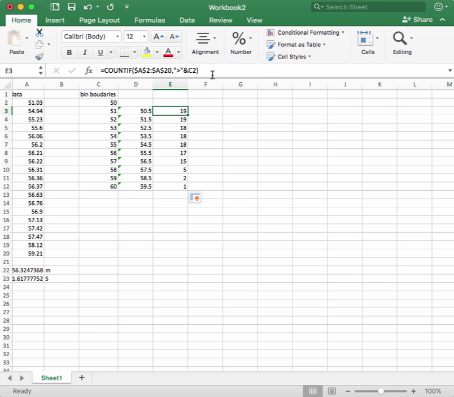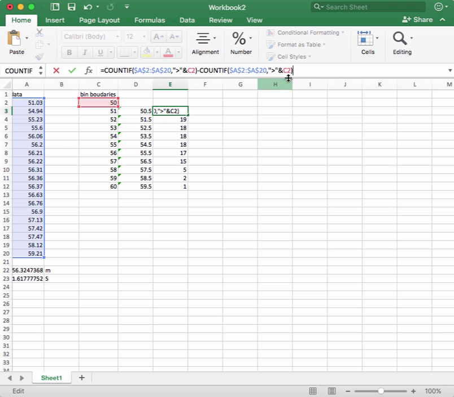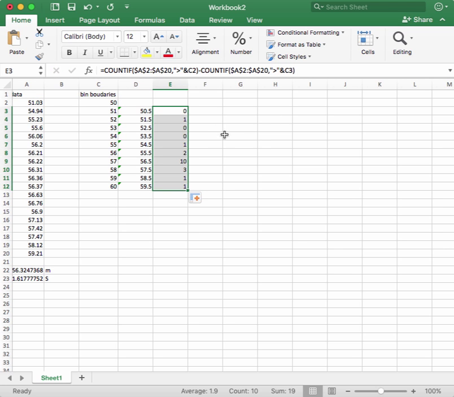All right. Now I want to subtract off from that. I'm going to say minus that, but I'm going to just advance this one right here to C3, like that, and then double click here. So there's none in this range, there's one in this range, there's none in this range, none in that range, one in that range, etc. There's 10 in this range. That's all these guys right here.